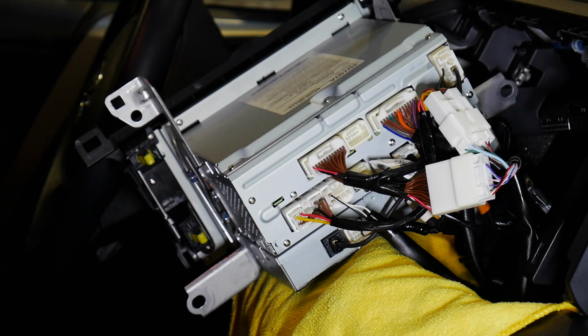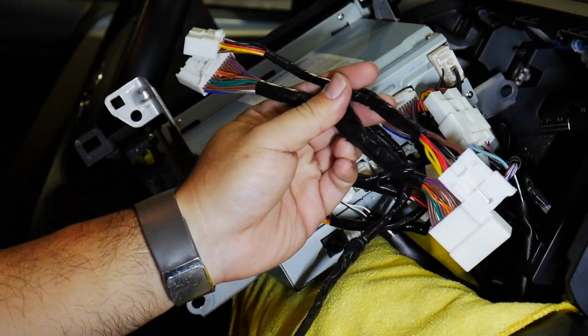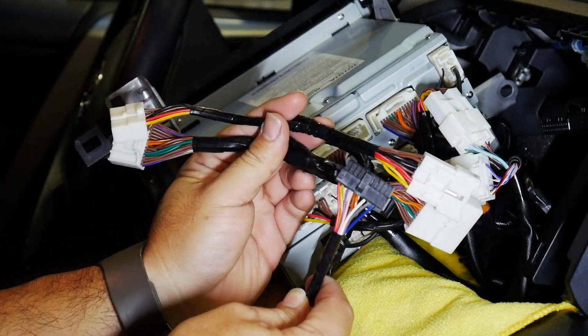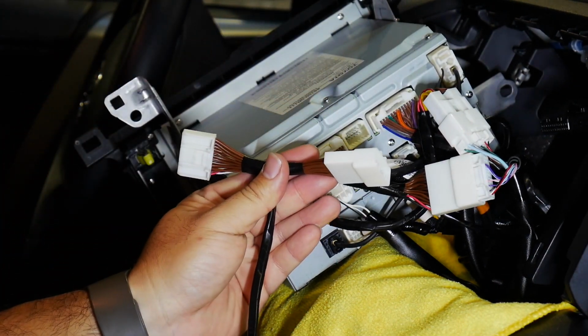Here it is, the back of the radio. I just want to show you guys the connections that I made. I've actually already made the connections. Here's my MCF TEN cable. This is the cable that you would receive in the kit. This is for the power. And then there's one more cable. This is for the video.